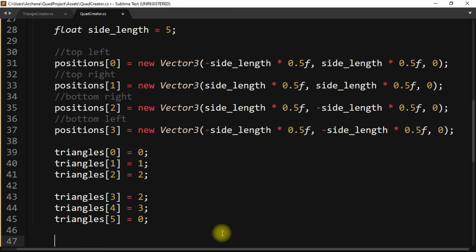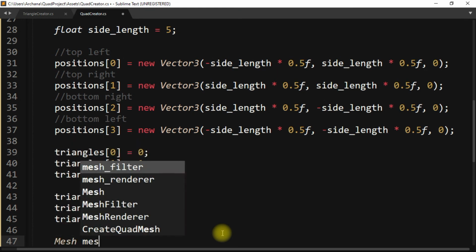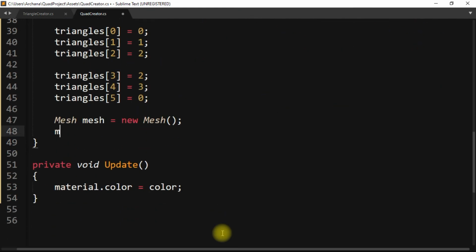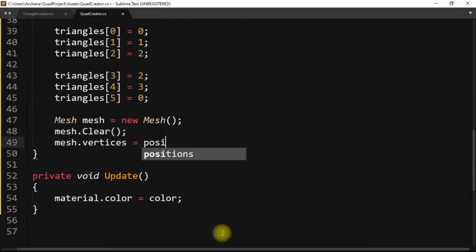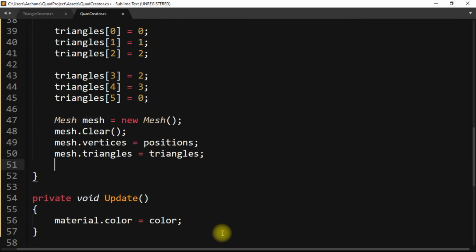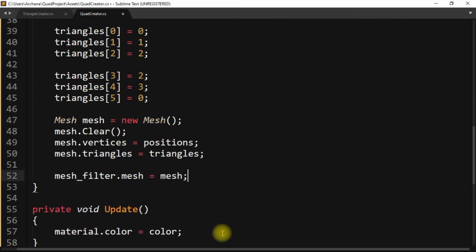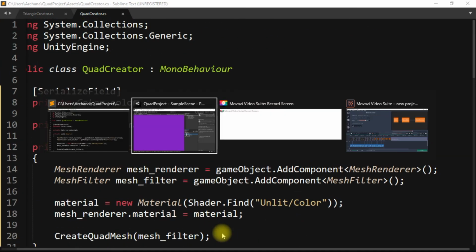And at last, we have to create a mesh object, assign the positions to the mesh and the triangles to the mesh, and assign the reference of this mesh object to our mesh filter. Now we are done. Let's jump back to the Unity editor.